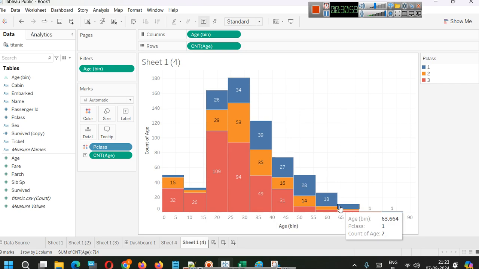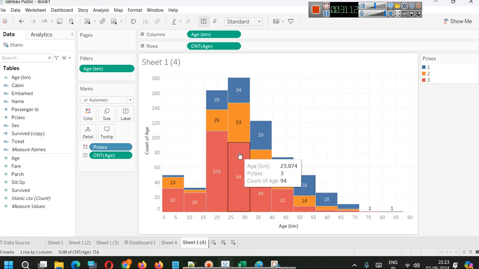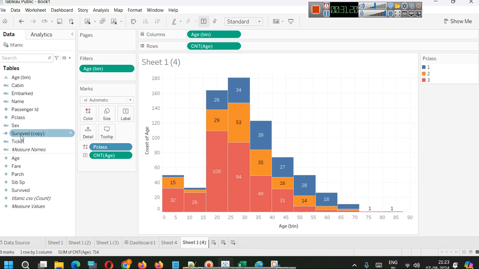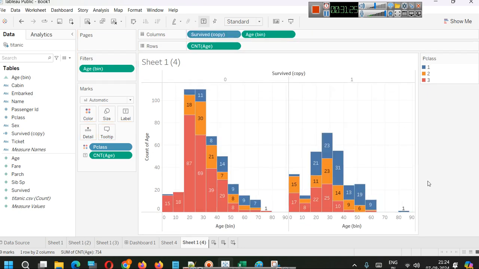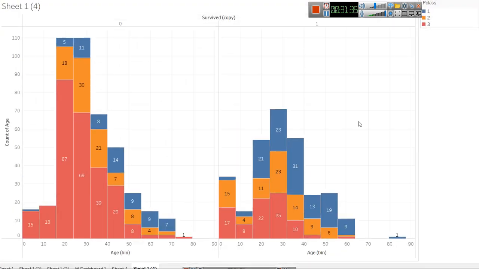By creating graphs like this, you will get some idea of how the variables are distributed and how you can analyze things. Now suppose we have passenger class and we still want to analyze survived versus not survived. Now you can drag survived into columns. It will create two columns for us, one with 0, could not survive, one with 1. Now we can analyze data with more detail.